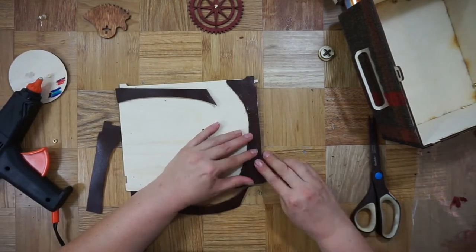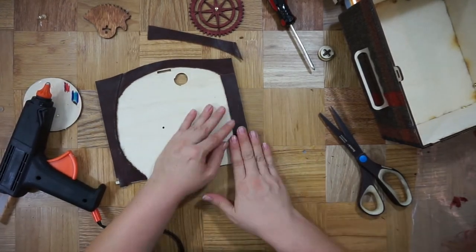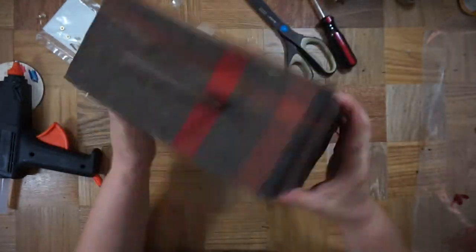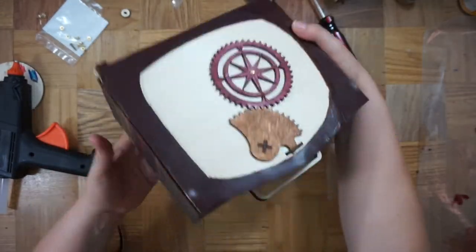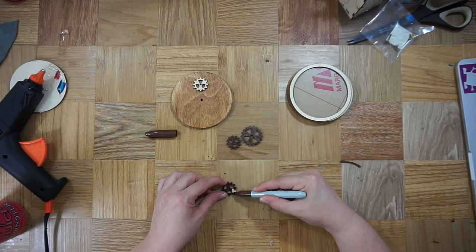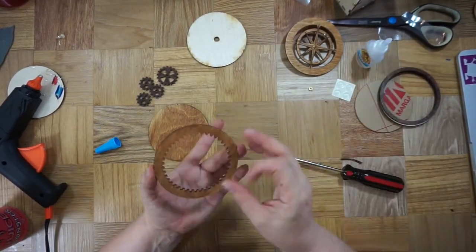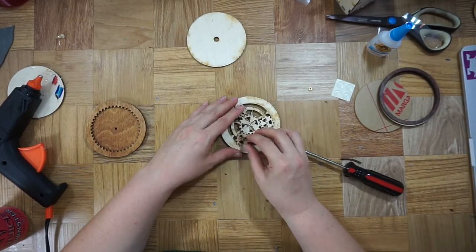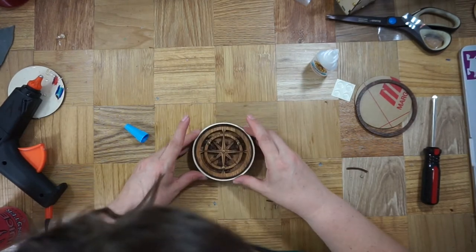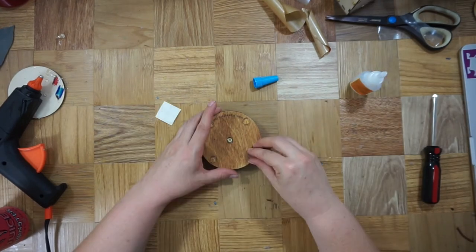Regarding the instructional videos, there's very complete information there. This is their first box, so I'm sure they'll be making modifications to their system. But I think it'd be nice to see written and illustrated instructions for assembling the different projects, in addition to the helpful but long videos. Some of the projects are more complicated than others. I didn't need to watch the videos for the magnet or pen box at all. I skimmed through the Explorer box video for a couple spots that needed clarifying, but I built right along with the video for the coaster, pausing a whole lot — that one's much more complicated, but fun. I like that there was a variety of difficulty levels in the different kits included.